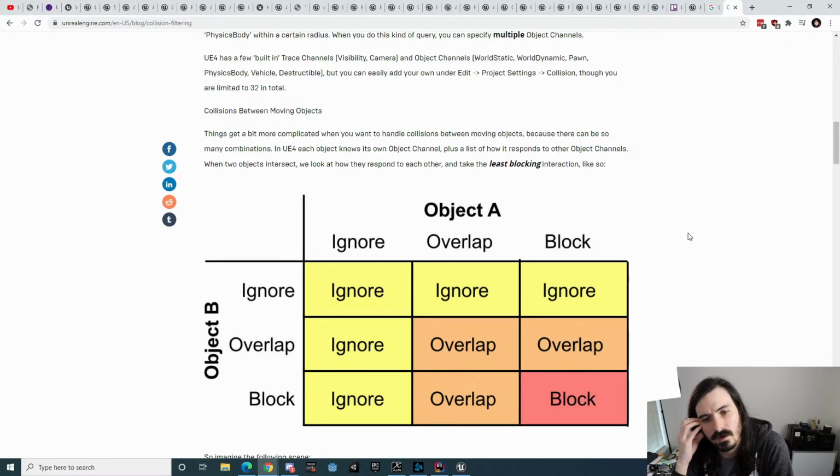In Unreal Engine 4, each object knows its own object channel, plus a list of how it responds to other object channels. When two objects intersect, we look at how they respond to each other and take the least blocking interaction, like so.